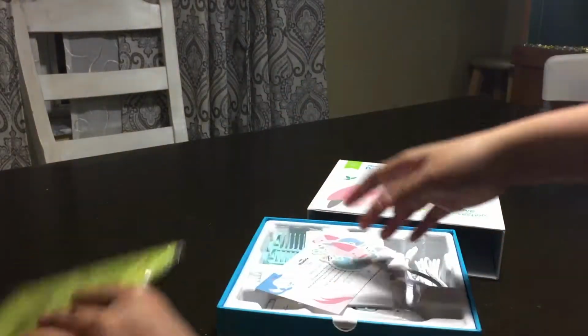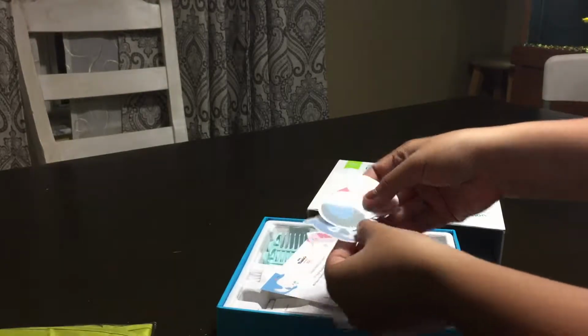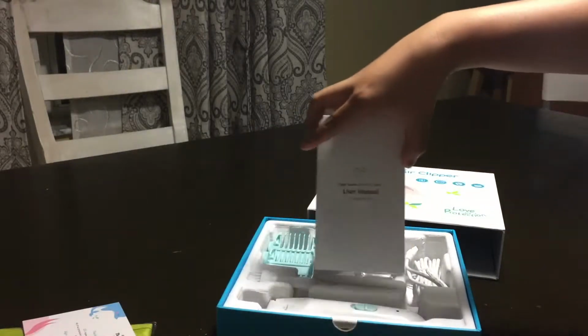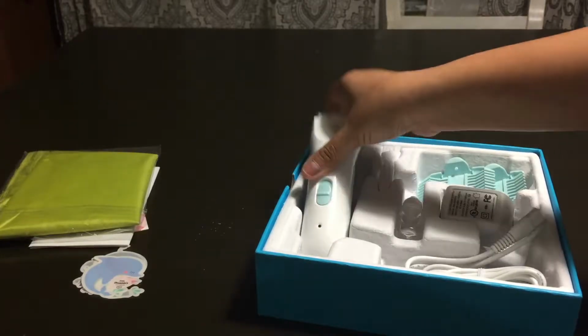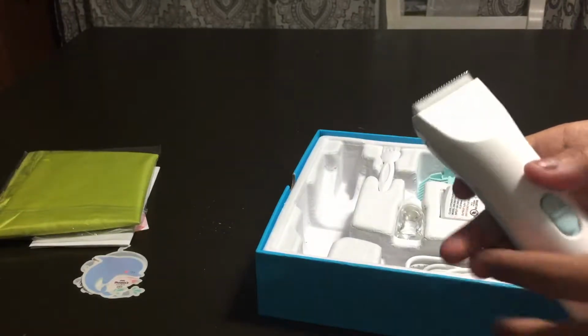So when you first open the box, the first thing you see are the tarp, three stickers, a card, and an instruction pamphlet. Below that are more items, and the first thing in this are the hair clippers.